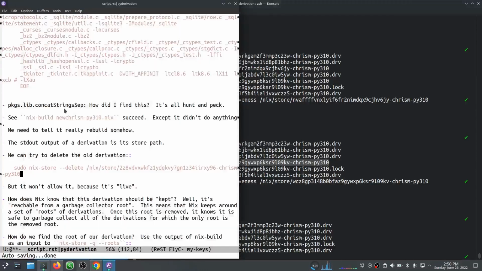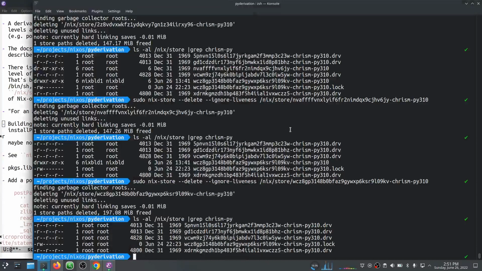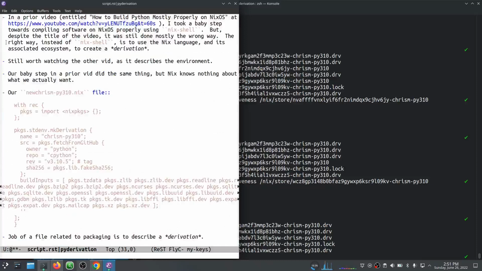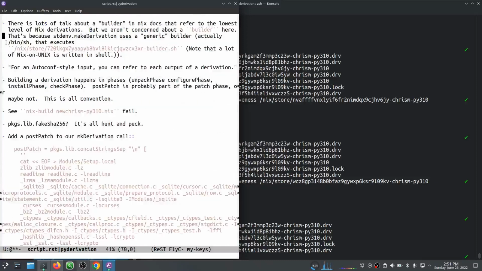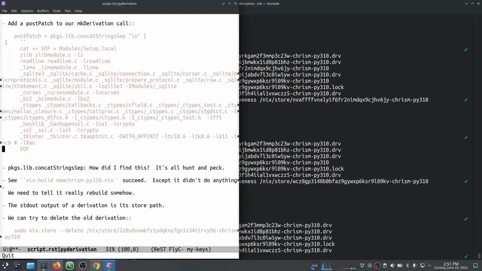So now that we've taken that side tour into how the nix-store works, we can rebuild our Python here, and again, partial knowledge. I don't quite understand why, maybe it'll become obvious when I review the footage of this, why adding this post patch thing to our make derivation call didn't cause it to be rebuilt.